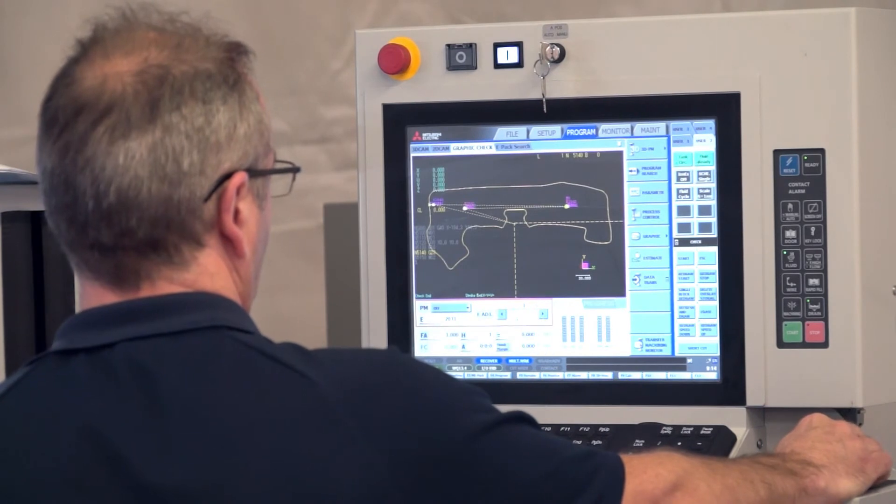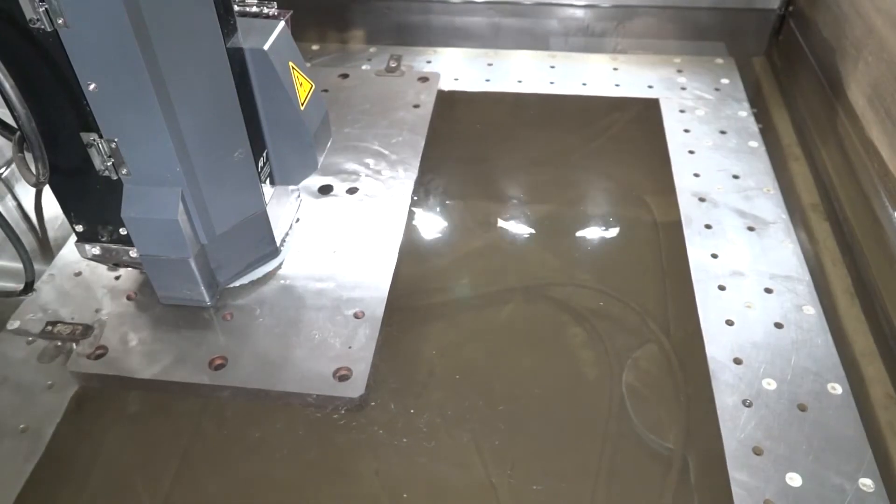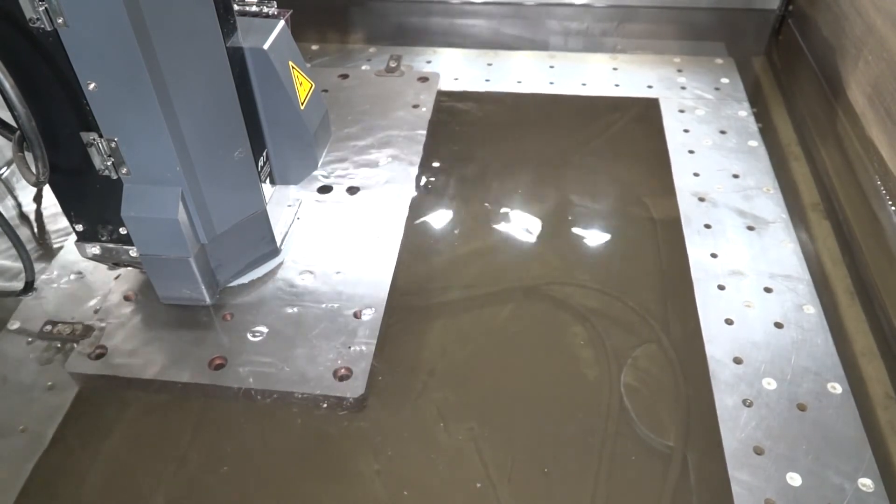And did that happen here at Paragon? Yes, Dean, our applications guy, came up and did the initial training. But after that, we've called in occasionally and been in constant contact with the guys here. Our applications team have direct phone numbers, so there's no trying to go through a switchboard to ask a question. You dial direct in and you talk to Dean, you talk to Scott directly over the phone. And Paragon aren't unique — you're selling machines into companies that have got other brands of machines. Yeah, that's a common thing. No matter who the company are, they'll get the same level of support from our applications team, our sales team and our service team as Paragon get here.